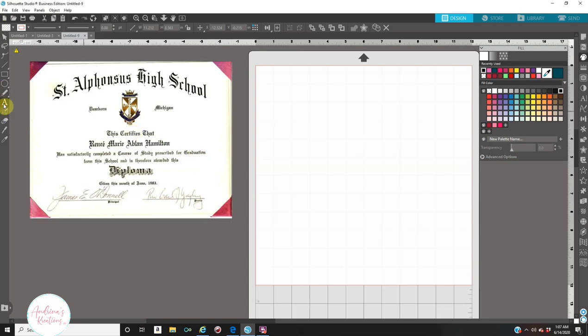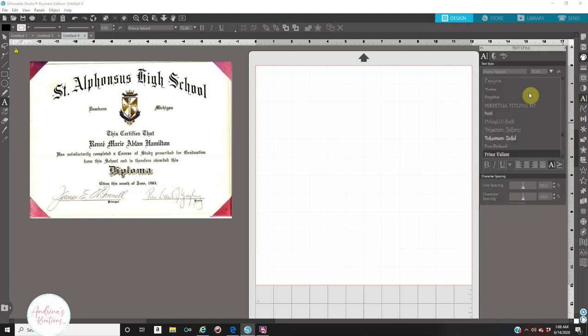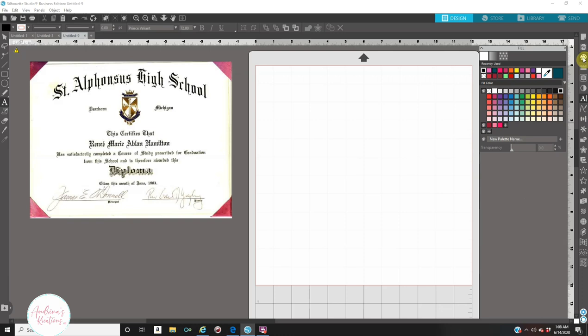Again, I'm going to click on the A on my left, click on the A on my right, click on the font that you want to use, and go to your fill panel that looks like a paint palette. I'm going to click on the color black so you can see it. And then from here, you're going to start typing how you want your design to look. Again, because this is for tutorial purposes, I'm just going to use my kids' school.